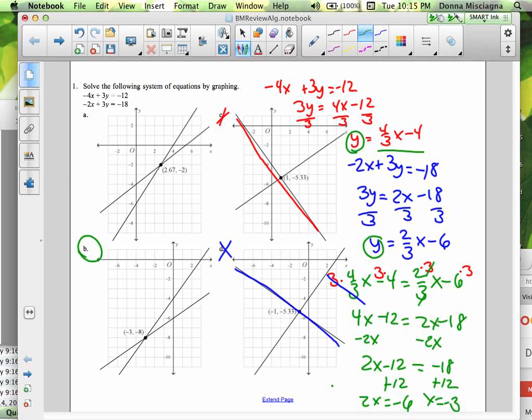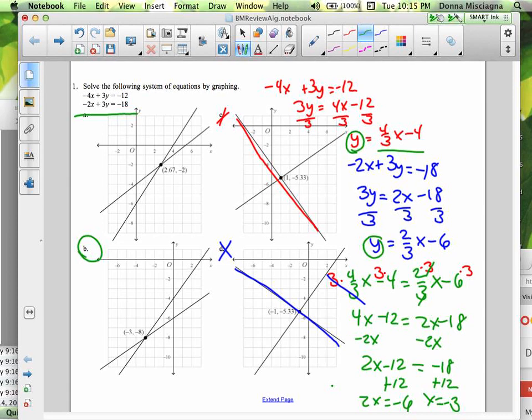So you can use the slope to help you, and then use your solutions to tell you. You want to make sure you have all of the pieces of information. So I'll show you really quickly, by the way, how to solve this with linear combinations. With linear combinations, you want to add them together so one of your variables drops out.